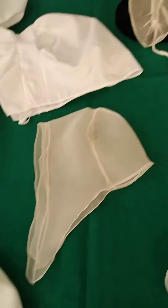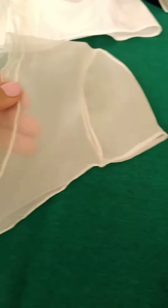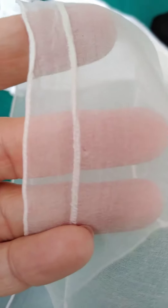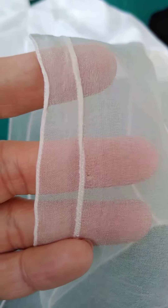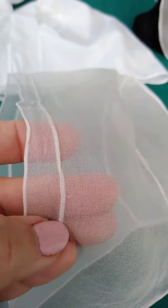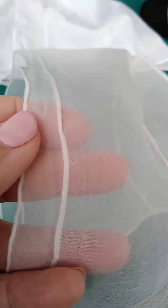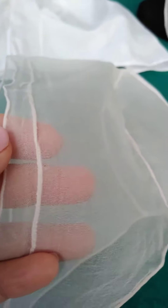I want to take a minute to look closely at some of the stitching being used here. This is an example of super fine stitching. This is my approximation — I didn't really rise to the whole challenge here. On the original, this piece is hemmed, this piece is hemmed, and then they are butted together, and this seam is still only a sixteenth of an inch across. I could not find the stitches to count them — they were so small and tiny and precise on the original.